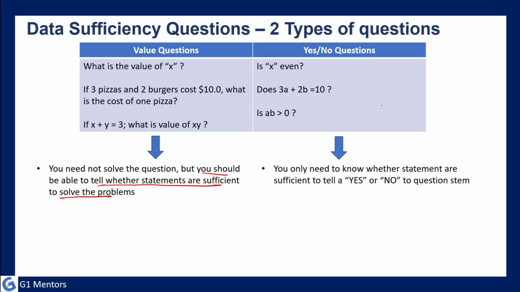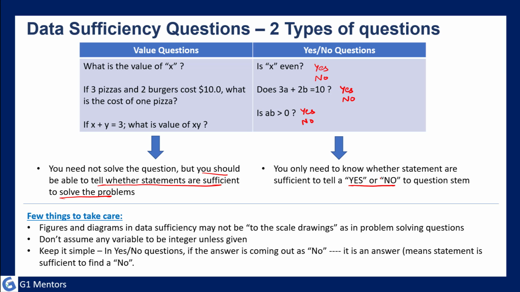The second kind of questions are the yes/no questions. Is x even? The answer to this question can be yes, x is even, or no, x is not even. Does 3a plus 2b equal 10? The answer to this question is yes, 3a plus 2b is equal to 10, or no, 3a plus 2b is not equal to 10. Is ab greater than 0? Yes, ab is greater than 0, or no, ab is not greater than 0. You only need to know whether the statements are sufficient to tell a yes or no to the question stem. So there are a few things to take care of.